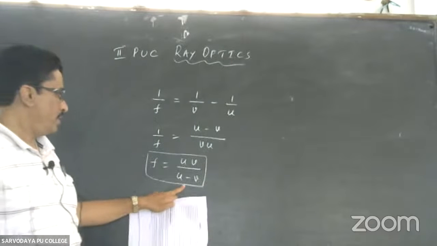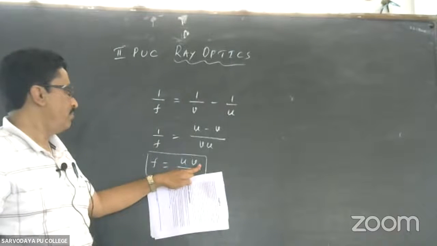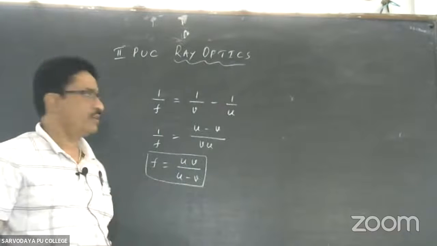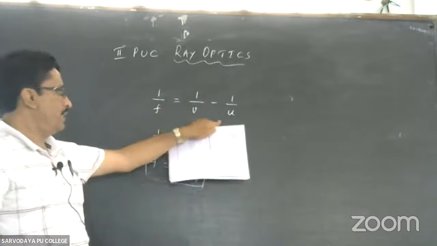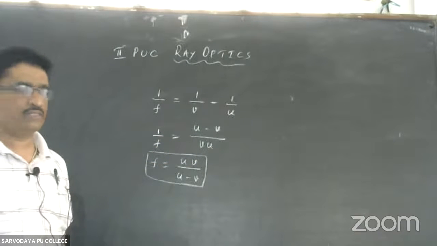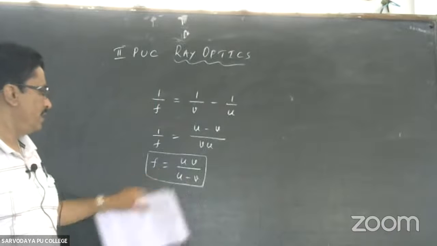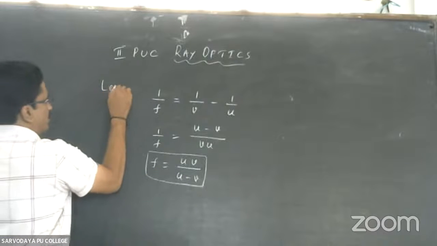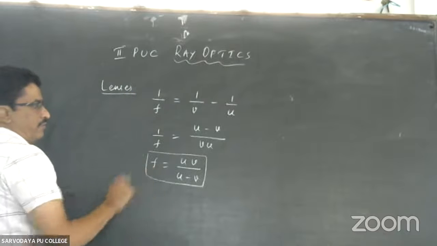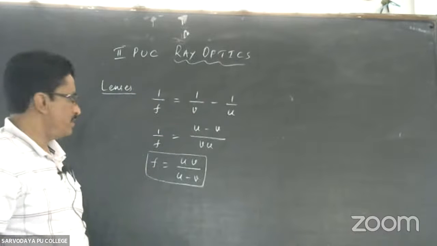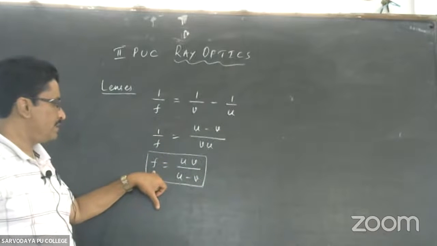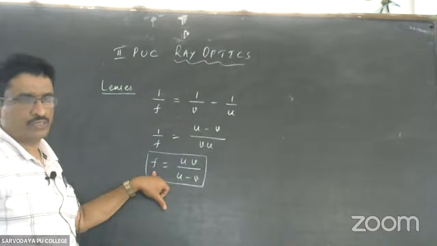Because if you use this one, directly you can just multiply and subtract and find the ratio to get the focal length. If we use the earlier form, you have to take the LCM and then simplify it. Therefore, it is always better to remember this, and this holds good for lenses. You have to be very careful. Sometimes, if v and u values are given and f has been asked, this is what we have to use.